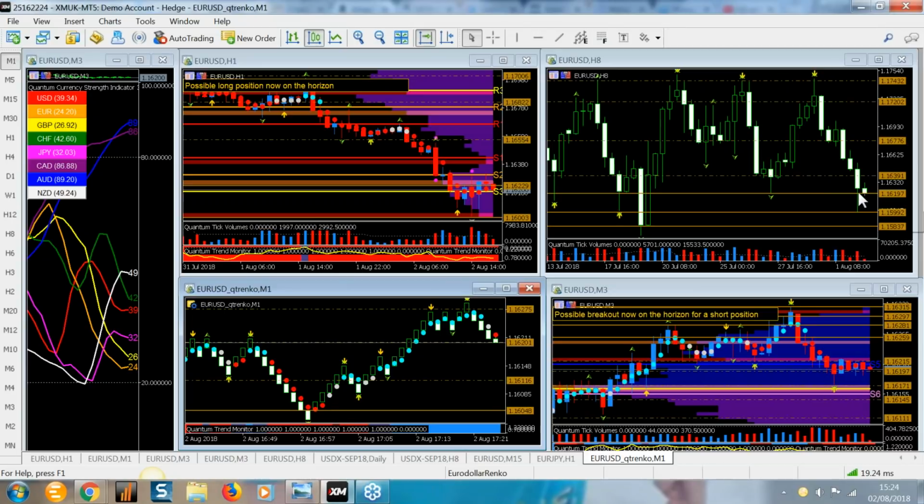In fact, if we look at that little candle there, we could see there was probably a little pullback, but once it actually broke through this support line, it did carry on for quite a considerable way. 16.19, we know where it was aiming for. It actually went to 15.99. It was about 20 pips down there, wasn't it, David? And for a trade in a reasonably busy session, 20 pips is really not bad. You start doing those on a regular basis and you'll do pretty well.